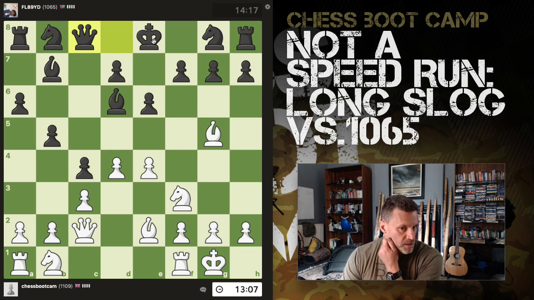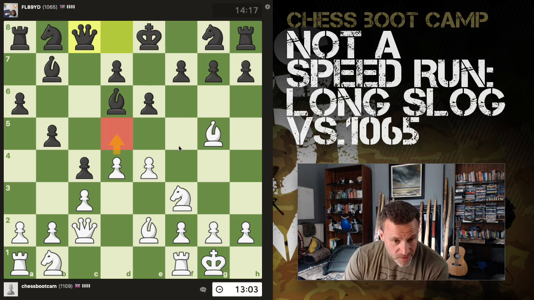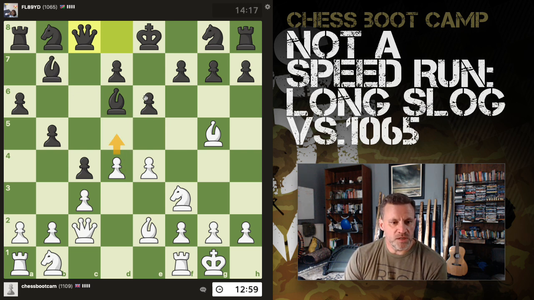What I want to be doing is opening up the centre of the board. This could achieve that. Bishop can't take, right? So d5, pawn takes, bishop takes, and black goes hooray, I've won a pawn.